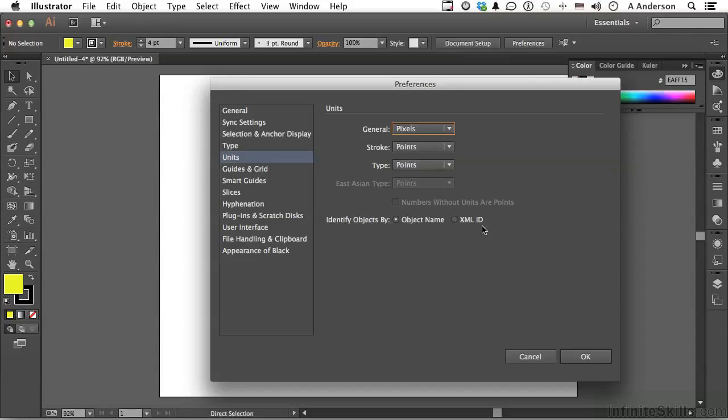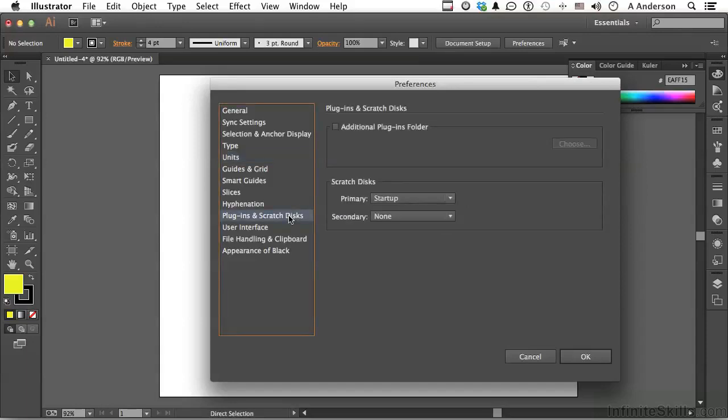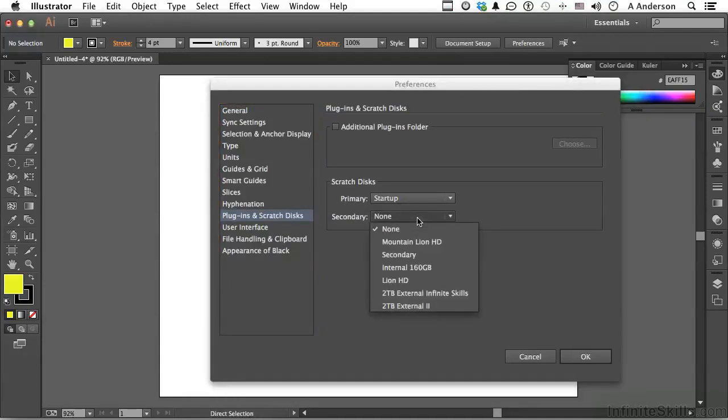Let's go down to plugins and scratch disks. Photoshop has as many scratch disks as you want to use. Illustrator has one additional right here, but what does that do? Well, when you click, it will list any hard drives that you have. If you assign a secondary hard drive, you're dividing the load of working on images between the two hard drives, and your system will run faster. Okay, it is really a time-saving thing. But if you've got very slow hard drives, it could actually slow you down. So you want Ultra USBs. You want FireWire 800s, whatever. If you've got one like that, use it. Don't use network drives. They're too slow. But it can actually speed things up for you, and it will give you one.